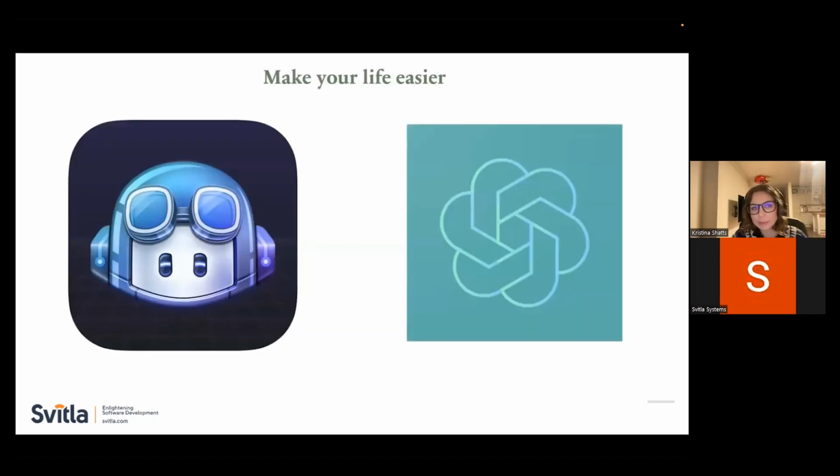And of course, make your life easier. Use ChatGPT, use GitHub Copilot to help you write tests. It's very easy to do. I don't know how many people right now use it, but basically, for example, with Copilot, you can write a command, and then under that command, click and ask Copilot to help you, and it will at least create the base for your test. You could choose the tools that you want to use, and it actually increases your productivity a lot.